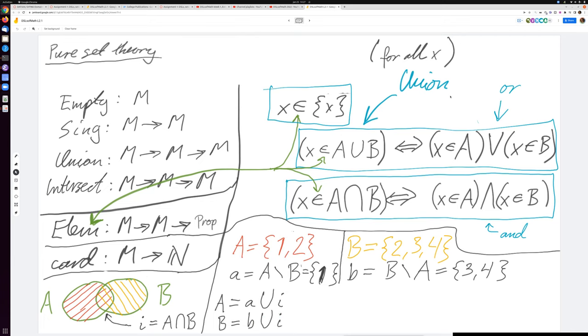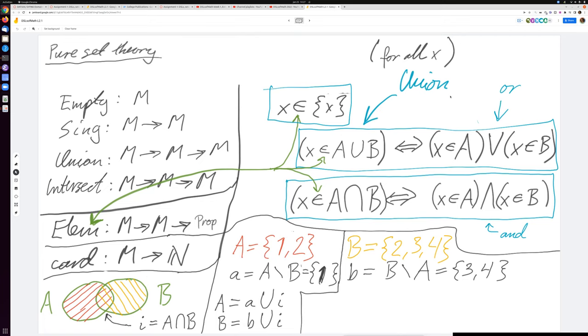As a matter of fact, these unions, these examples here, are actually disjoint unions. So notice that there is no element in A which is also in I, and there is no element in B which is also in I. So if I want to count the elements with the cardinality, this might be useful. Why am I typing this? Because I want to end up with a useful law about intersection and union and so on.